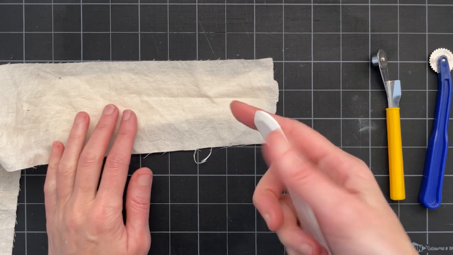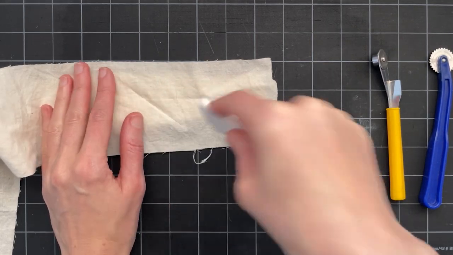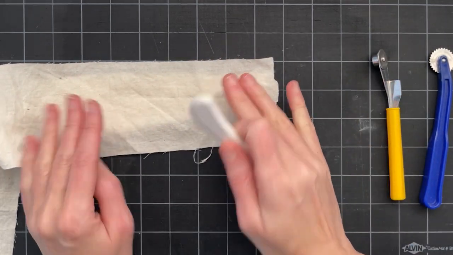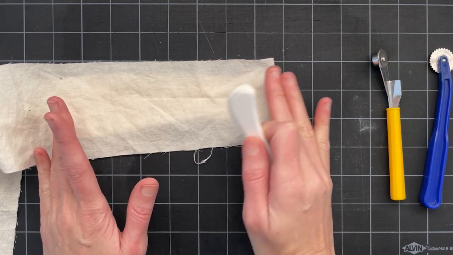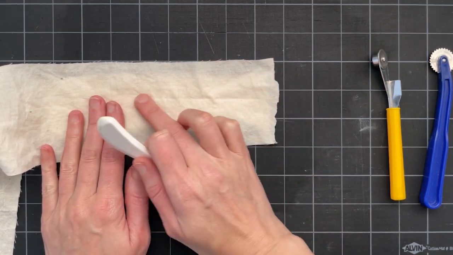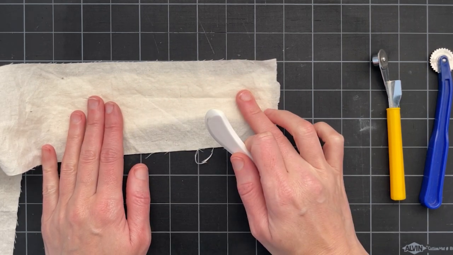You could also use a butter knife or any kind of edge and it just creates a temporary crease in the fabric. What's really nice is that it's not permanent in any way but you can still see this line and use it to guide your stitching.